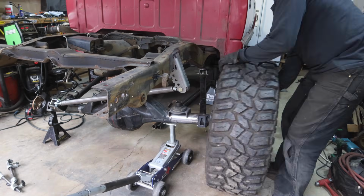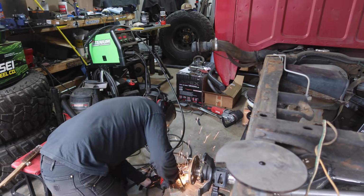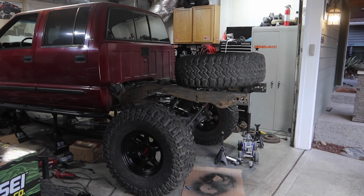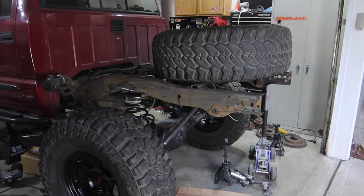I decided, since I still had some daylight left, to just knock out these upper coil mounts on the frame and get these coils installed and get this thing sitting on its own weight. Okay, we got coils on there and it's sitting on its own weight.